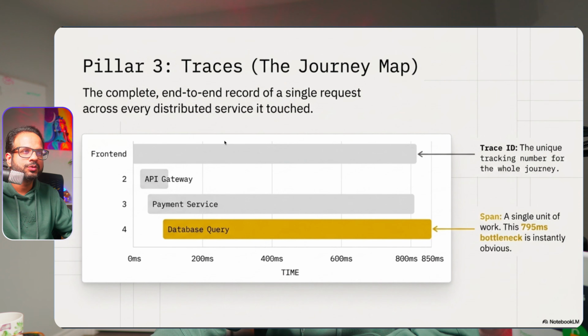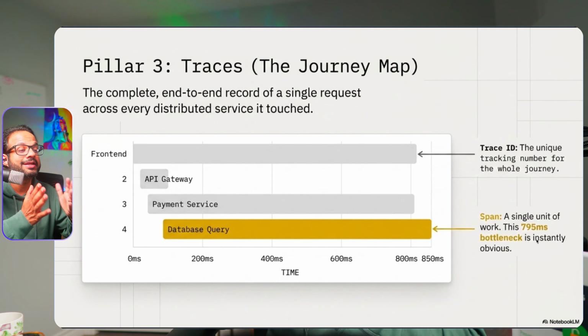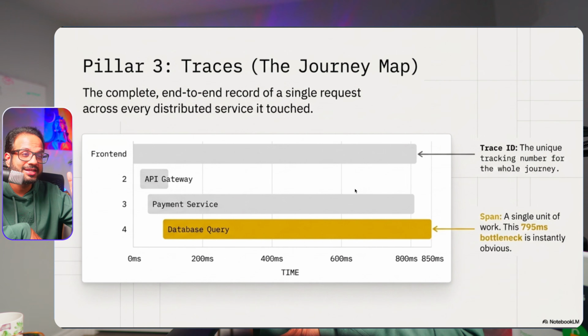So it is important to monitor and capture the traces. Let's say you were getting latency in the request that you submitted. Traces help you identify at which particular service the latency spiked. With this visual, we get to know that the request was slow because there is a database query that was taking 795 milliseconds. So you instantly know something is wrong with the database query or the database. You don't have to try each of the services. You just go directly to the database and look into that. It will help reduce your debugging time by 100x.